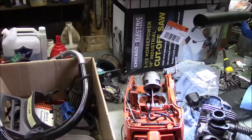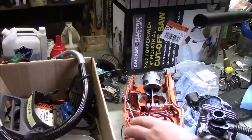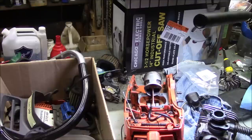I guess where I'm going with this is it's another simple modification that you can do on a saw such as this. This is an X-Torq that anyone can do. It doesn't take a whole lot of skill.